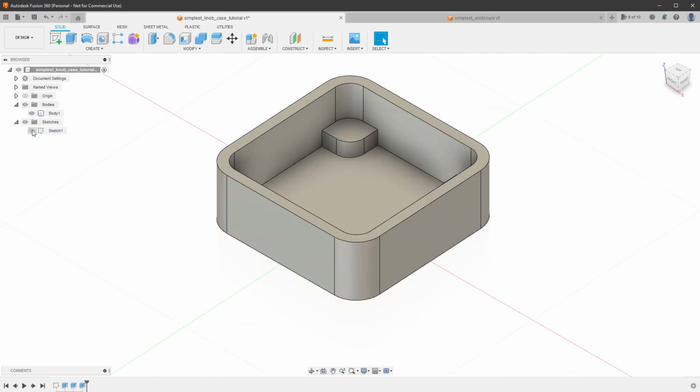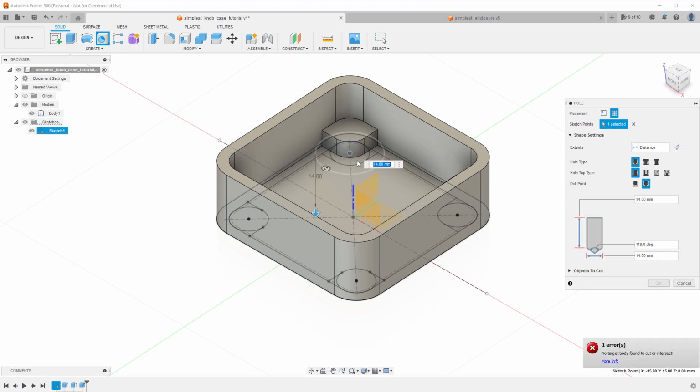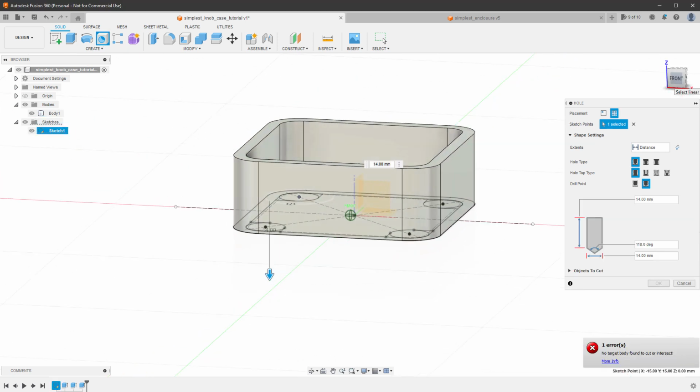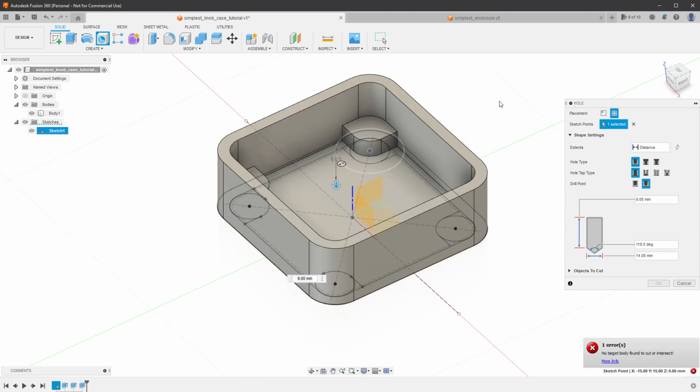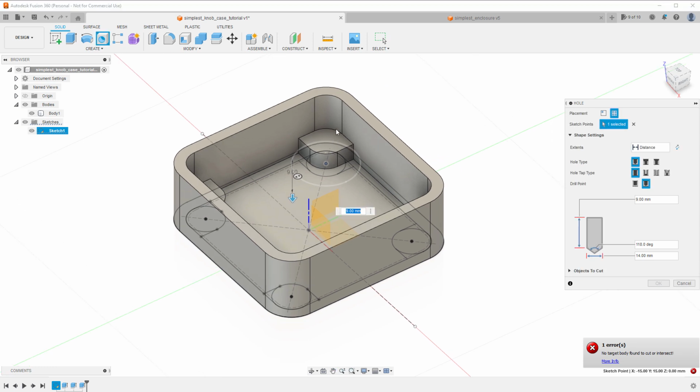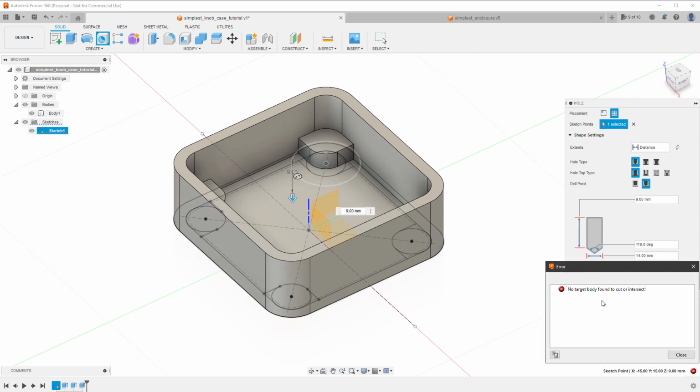And I can show the sketch and try to add a hole using the hole button. So if I click the hole and click this point, it will give me a hole, but it will only go down. So the hole will go downside, which is not making a difference, of course. So what I want to do is add the hole, but actually starting on the support top plate. You can see there is an error. It's saying nothing to intersect with.